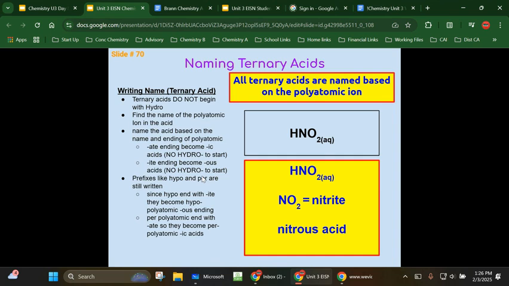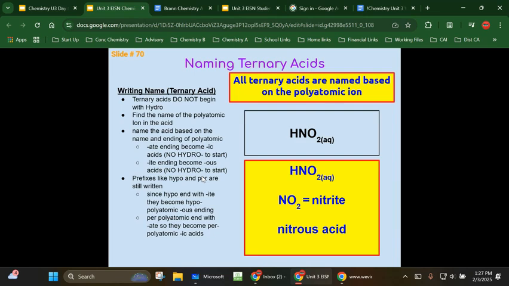There's a phrase that somebody once told me, ladies and gentlemen, that goes like this. A person ate an acid and it tastes icky. Ate goes with IC. Again, you may want to write that down somewhere on your periodic table where you have that hydro and no hydro. If it ends in an ITE, it's going to be an OUS acid. If it ends in an ATE, it's going to be an IC acid. And by the way, acid is in the name again. It's not nitrous. It's nitrous acid. It's not nitric. It's nitric acid.